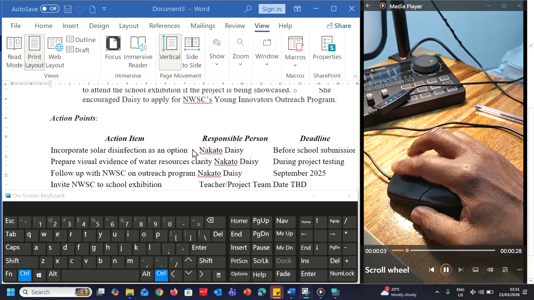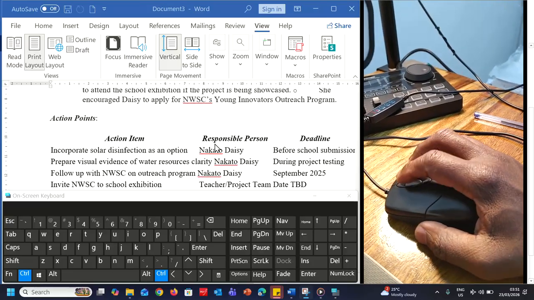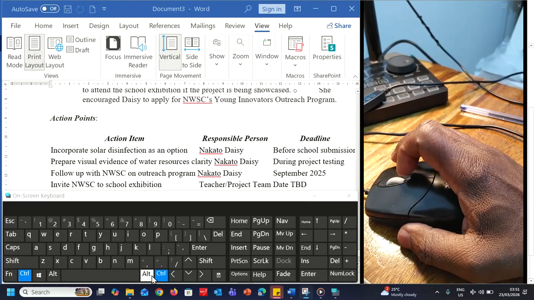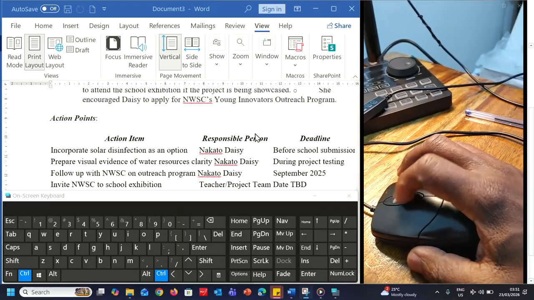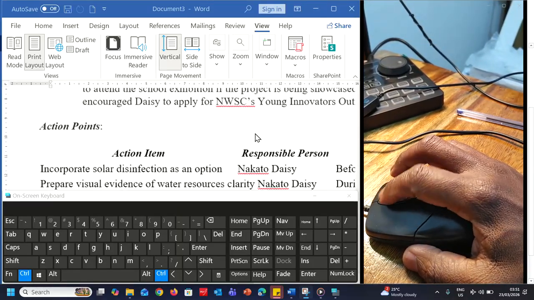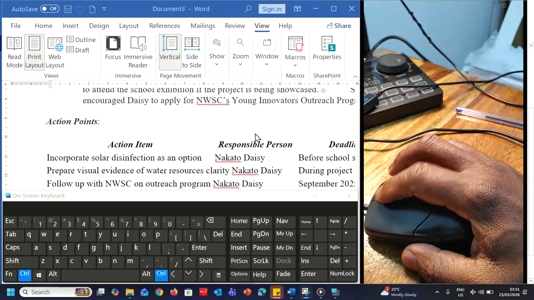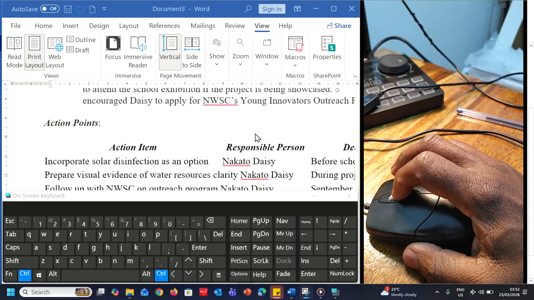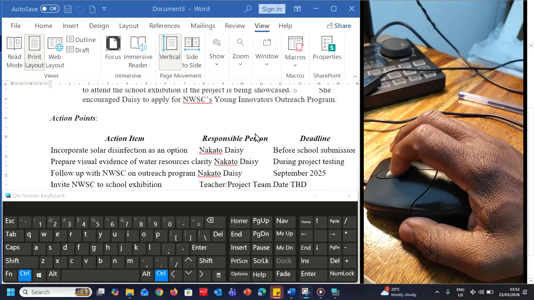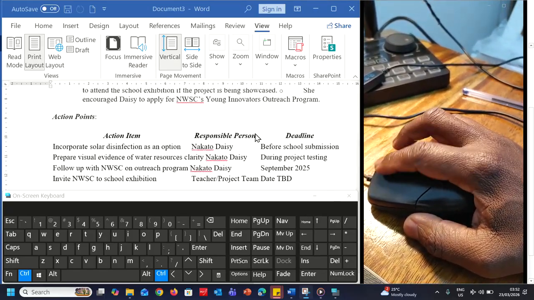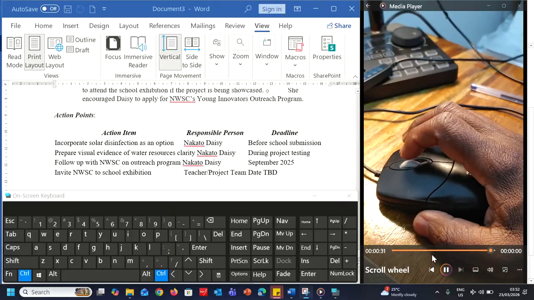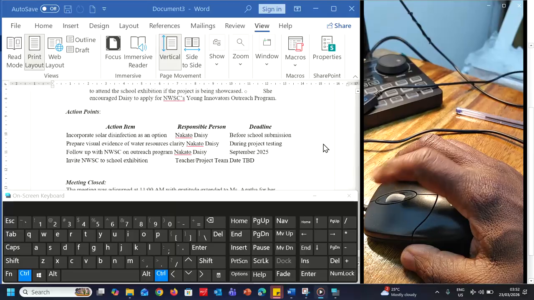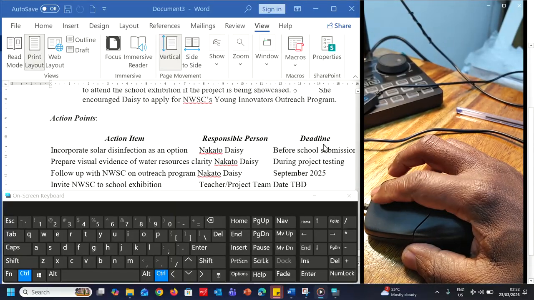Then zooming can be done with the mouse as well. So if you are using your mouse, press down the Control button. While the Control button is down, you run the scroll wheel. Then it achieves a zooming effect depending on the direction of the wheel. The direction of the wheel dictates whether you are zooming in or zooming out. So here it runs with the Control button pressed down and the scroll wheel being run accordingly to zoom in and zoom out.